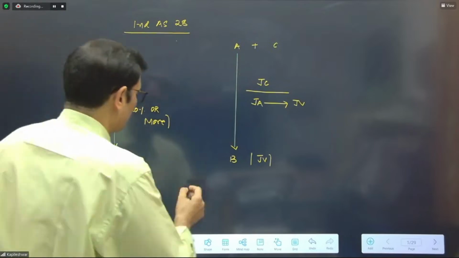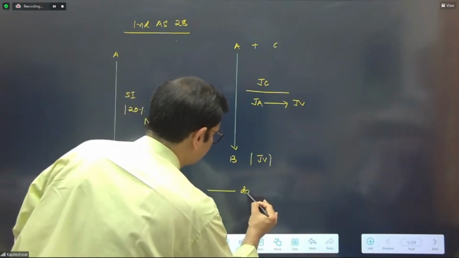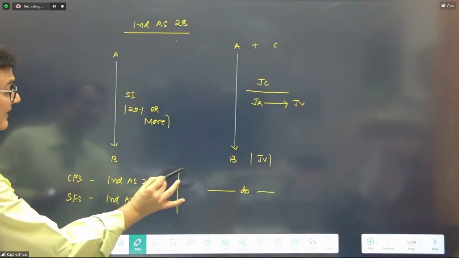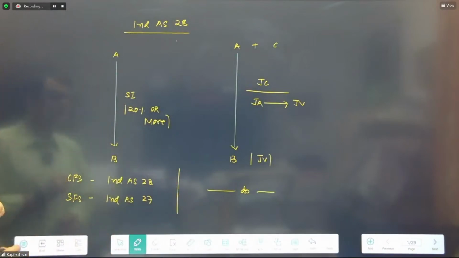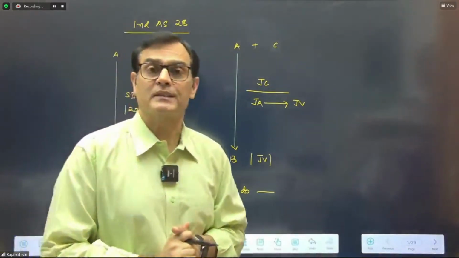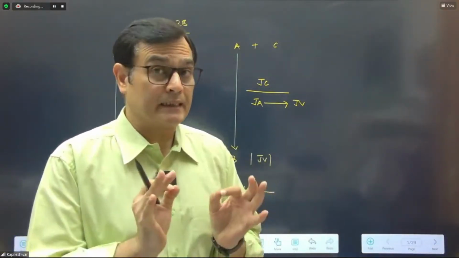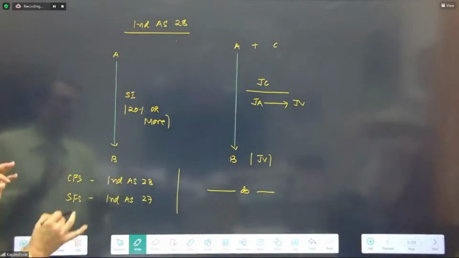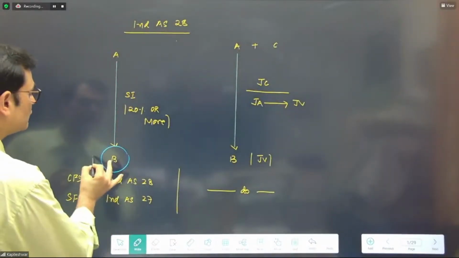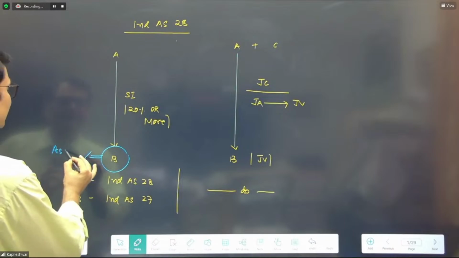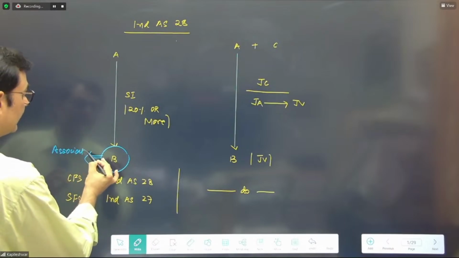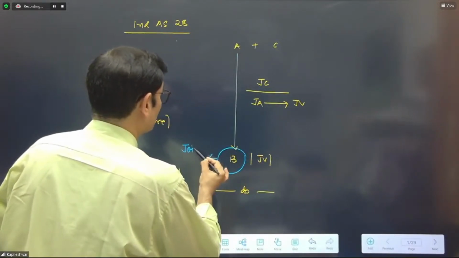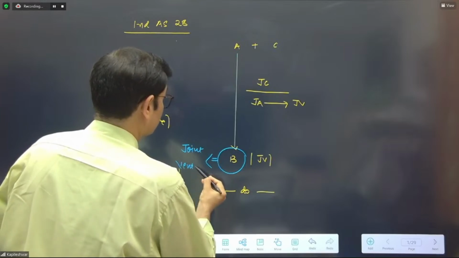In this case as well, the same situations would arise. A as well as C in the consolidated financials would apply Ind AS 28, and in terms of separate financial statements would apply Ind AS 27. So as you can see very clearly, in my first example, B is supposed to be an associate. I'm just trying to emphasize the name of the standard. And in terms of the second example, you can clearly see that B is supposed to be a joint venture.